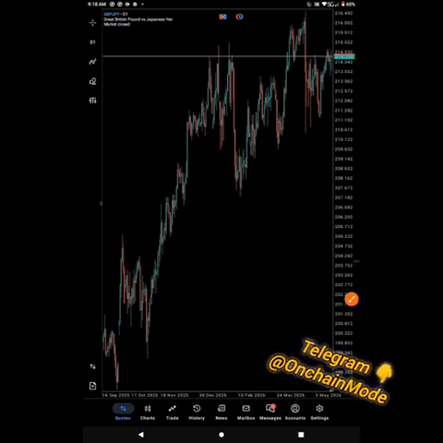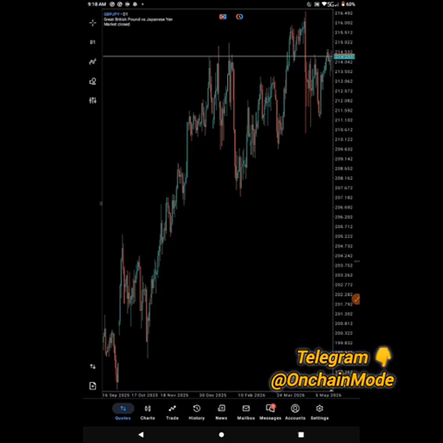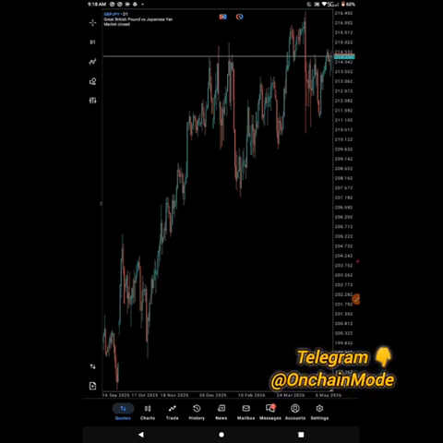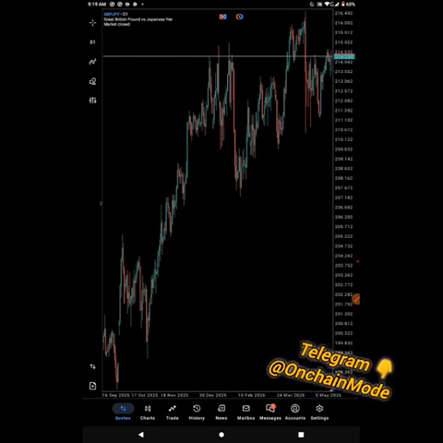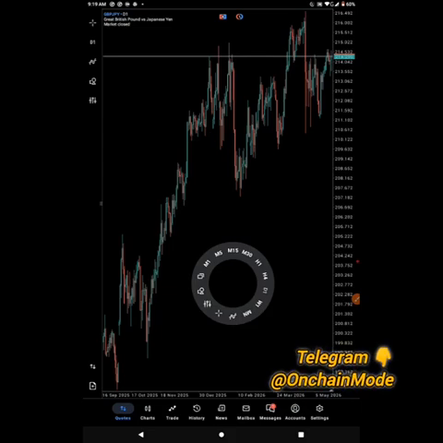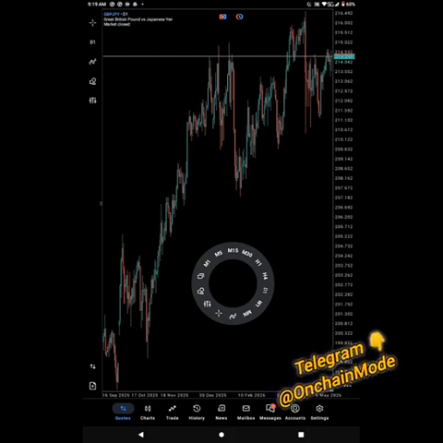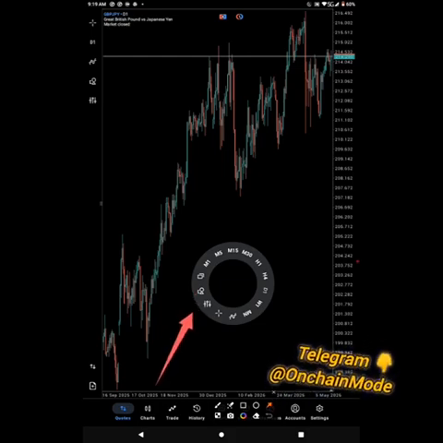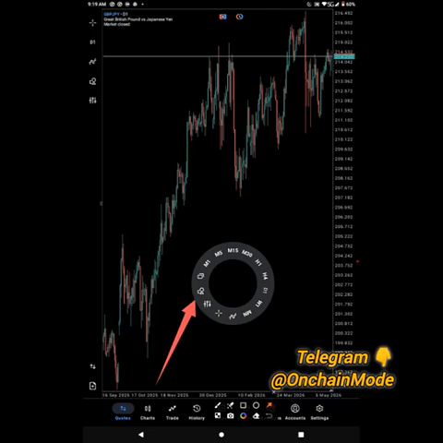Alright, so the first thing to do is to tap on your screen, okay? After you've logged into the app, you've linked your brokerage account or your real account, or you want to use the demo account. Now, what you have to do is to just tap on your screen while you are in the app. You tap on it. You see there. As soon as you tap, this round thing is going to show. So the next thing you're going to do is to click right on this little thing, this particular nugget. You click on it.